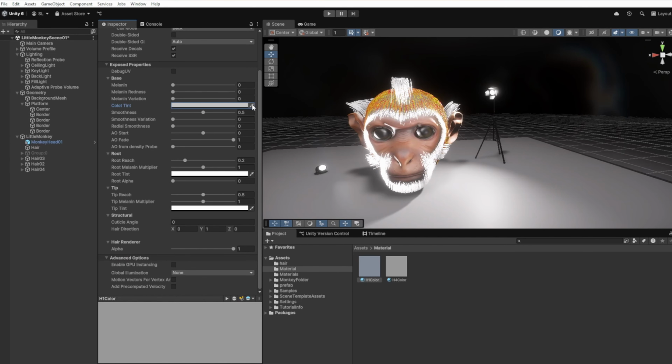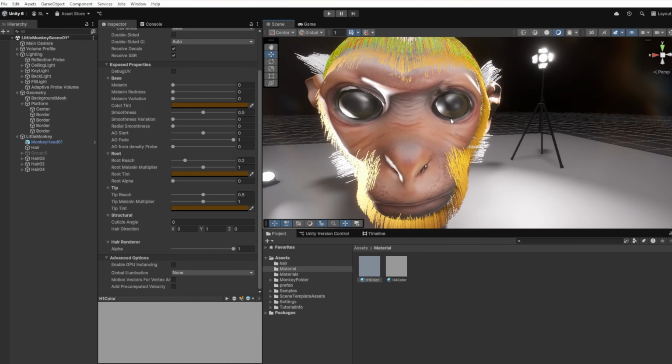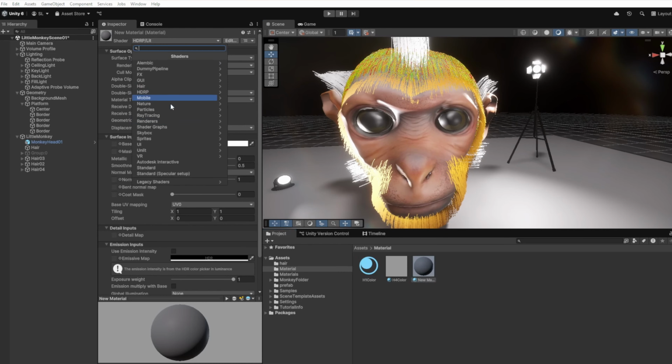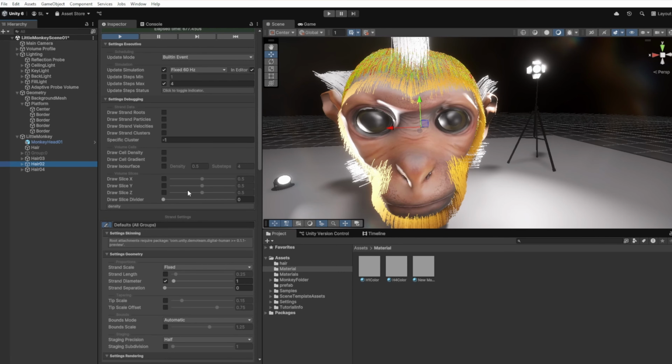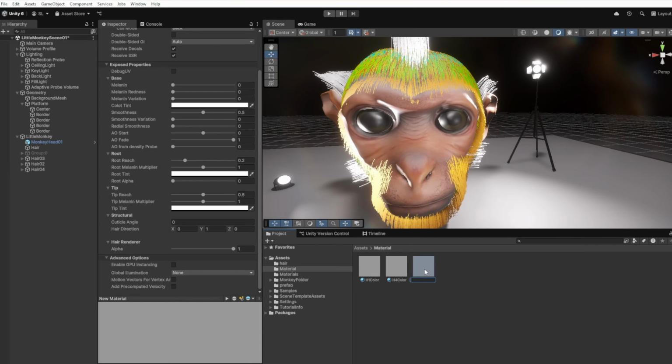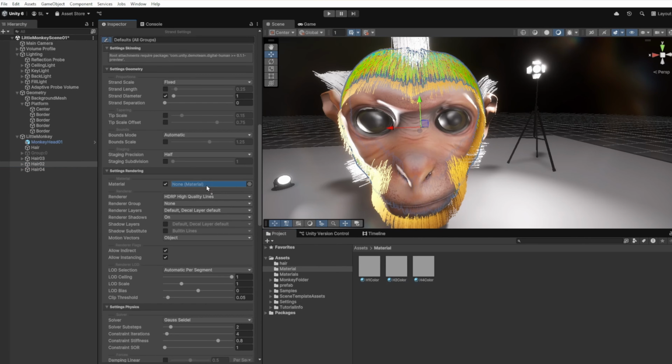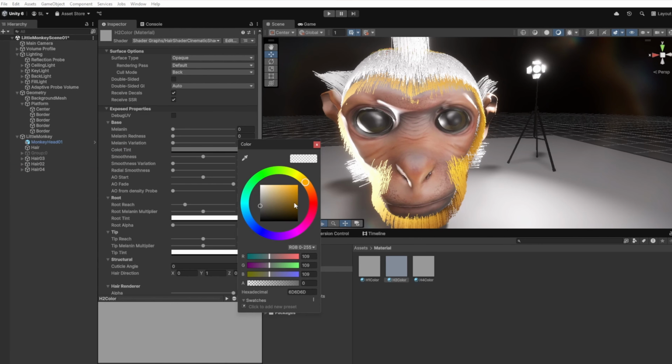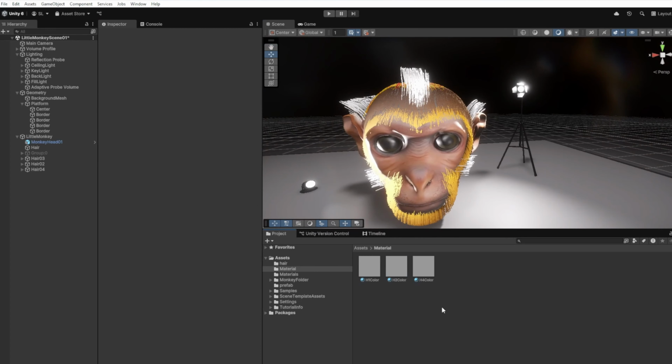For the material, you could change different parts of the hair, such as the root, middle, and the tip of each strand. It could add different colors to each one of them. You could add colliders, and the hair will react to it. It's really cool.